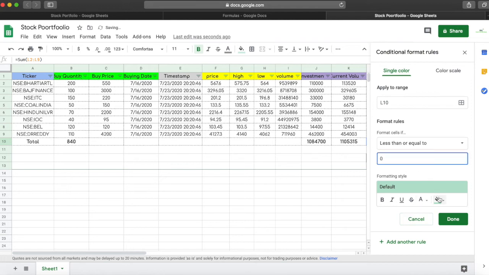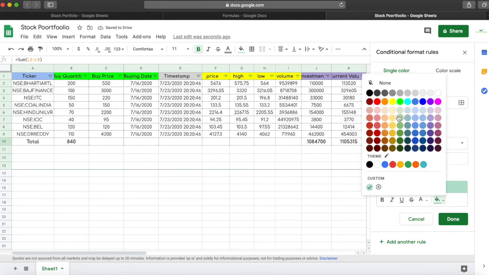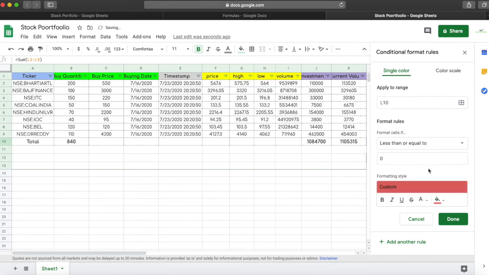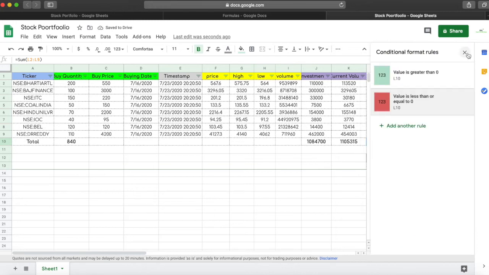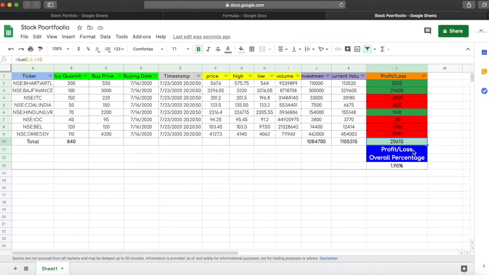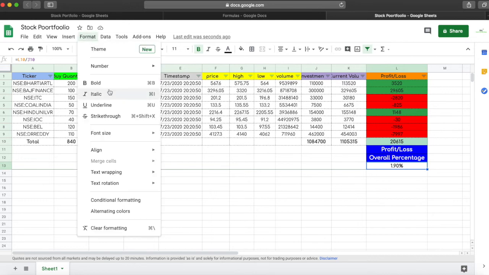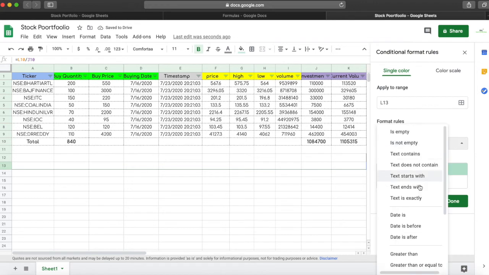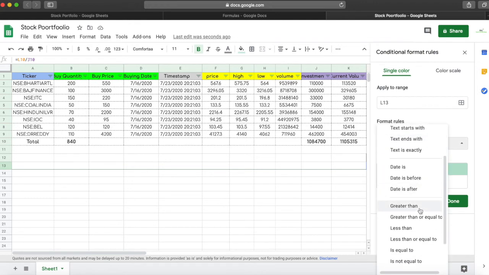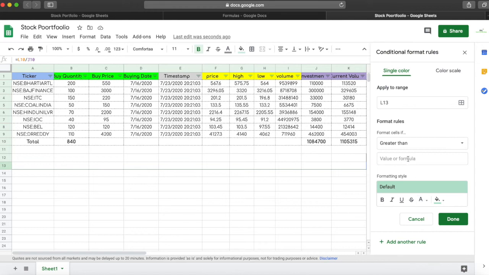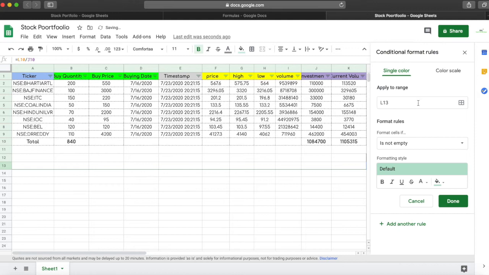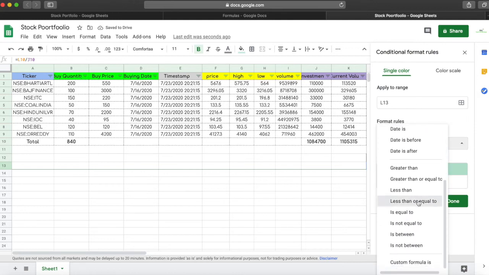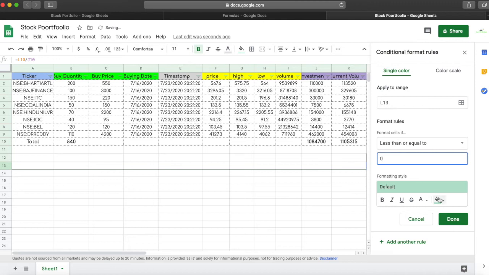Essentially what I'm doing here is telling Google Sheets that if the value in this cell is less than 0, which means in negative, then it should be represented or colored in red. If it is more than 0, if it is in plus, then it should be represented in green. So that's the condition I'm using, and you can see how I am doing it. It's very useful, and if you are calculating profit or loss, then definitely this function gives you a very clear-cut understanding of if you are making a profit or if you are running on loss.